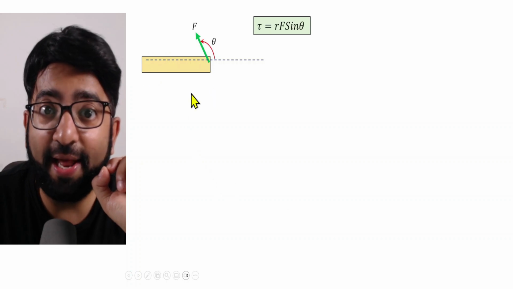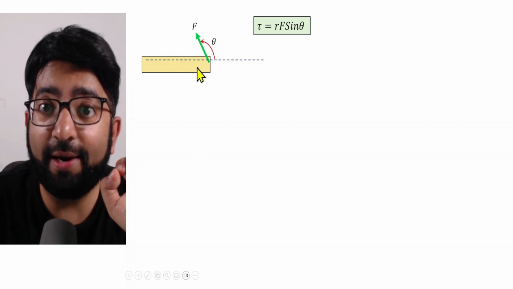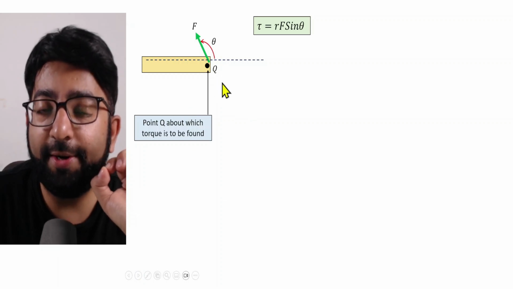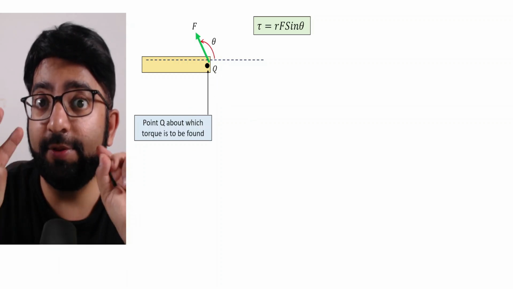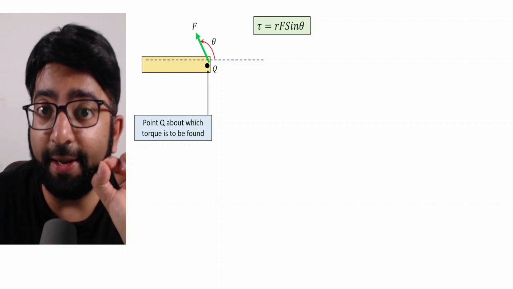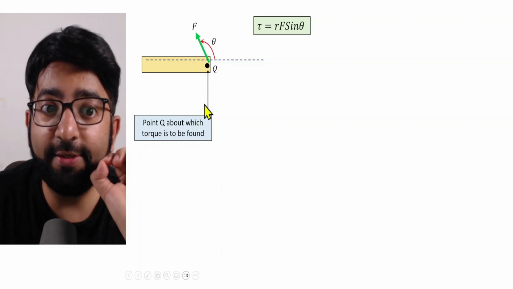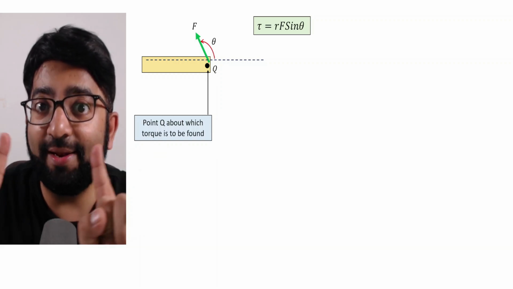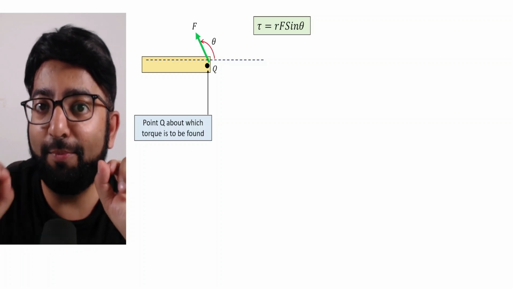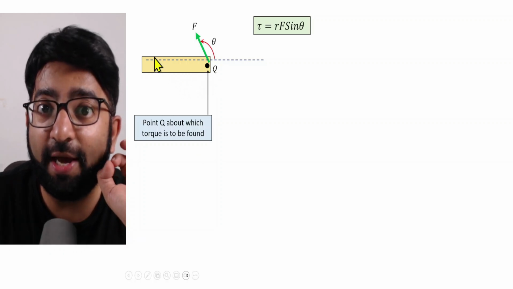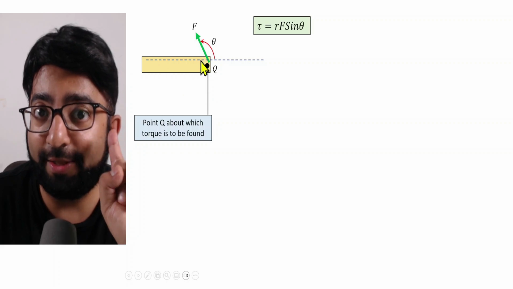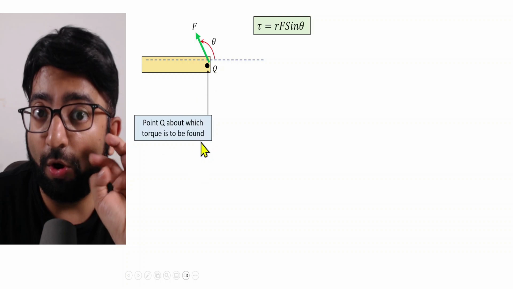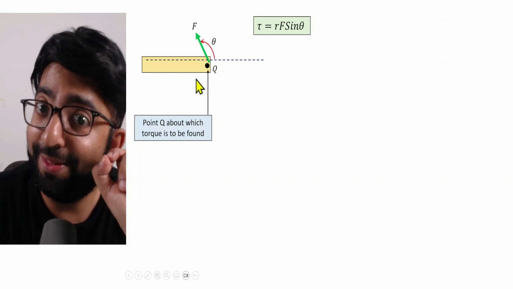Let's say we have a rectangular object which is hinged at the rightmost end, and we have to find the torque about the same point Q. Now, please be very careful. These are two different points. One is the hinge point, and the other is the point about which the torque is to be found. These two points can either be different or they can be the same. Like in this situation, we have hinged the rod at the rightmost point. That's number one. And the second point is the point about which we have to find the torque. Both of these points are the same in this situation.